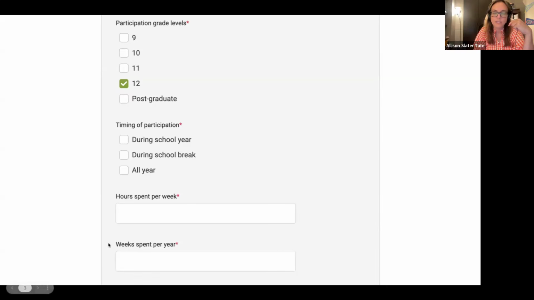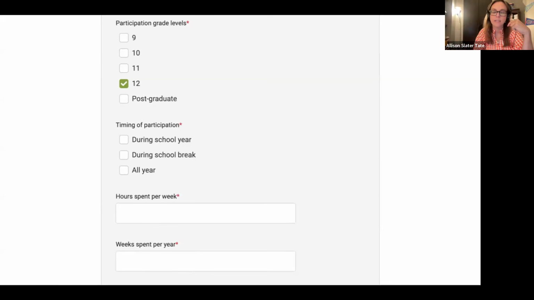I usually tackle this by starting with the weeks spent per year. So if it's a sport, you know approximately how many weeks are in your season. You can count up the weeks in your season. If it's a job, maybe you started now, but you're intending to do it going forward, just make an estimate for how many weeks in a year you're going to work. It's okay.